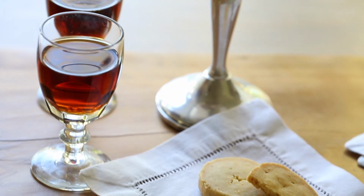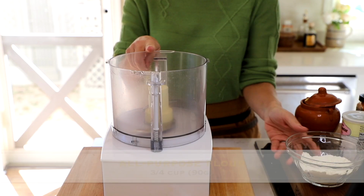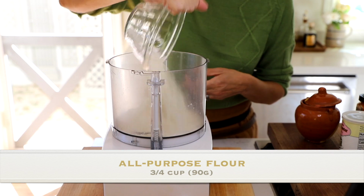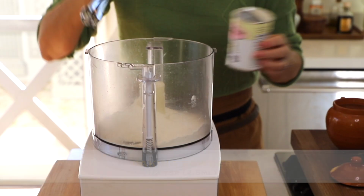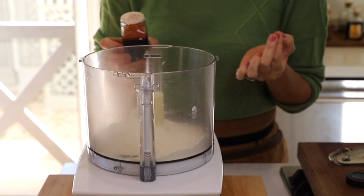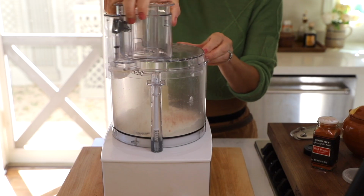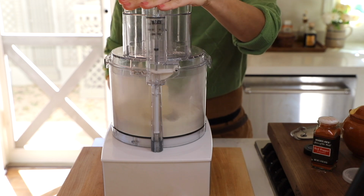I wanted to show you how to make a fantastic cocktail nibble in the form of my cheddar cheese coins. First thing you want to do in the bowl of a food processor is add 3/4 cup of all-purpose flour, and then we're also going to add a 1/2 teaspoon of baking powder, 1/4 teaspoon of salt, and then for a little kick you want to add a few shakes of cayenne pepper. Okay, then you want to put the top on and just give it a pulse to combine all the ingredients.